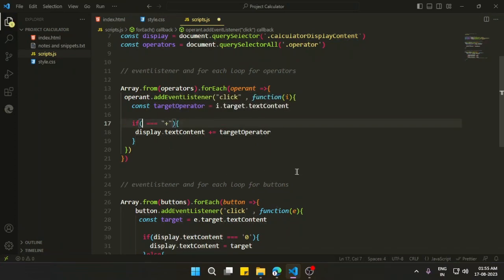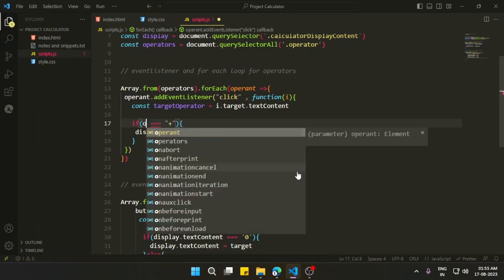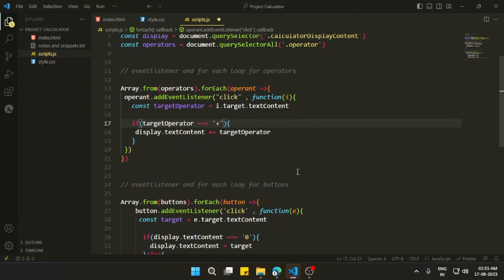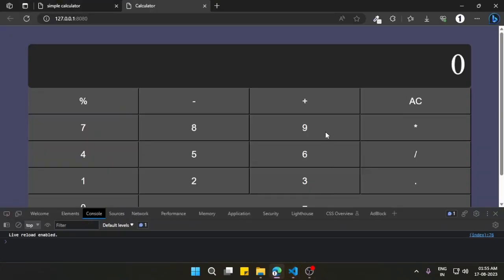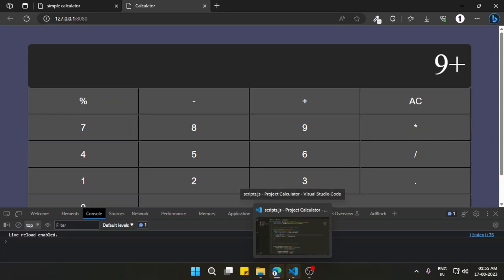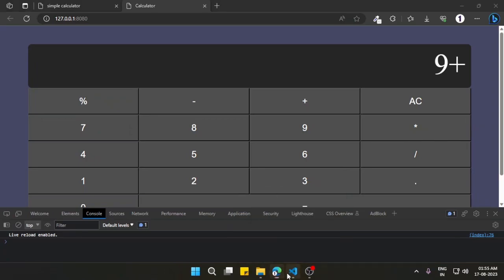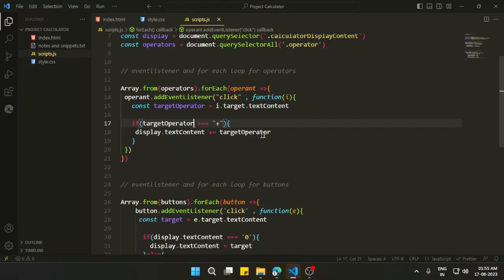We need to select our target operator actually. So if we select our target operator and if it's plus, then the display content should be plus, right? So if we click on plus, now it's appearing here. I made a dumb mistake there, but it's fine.